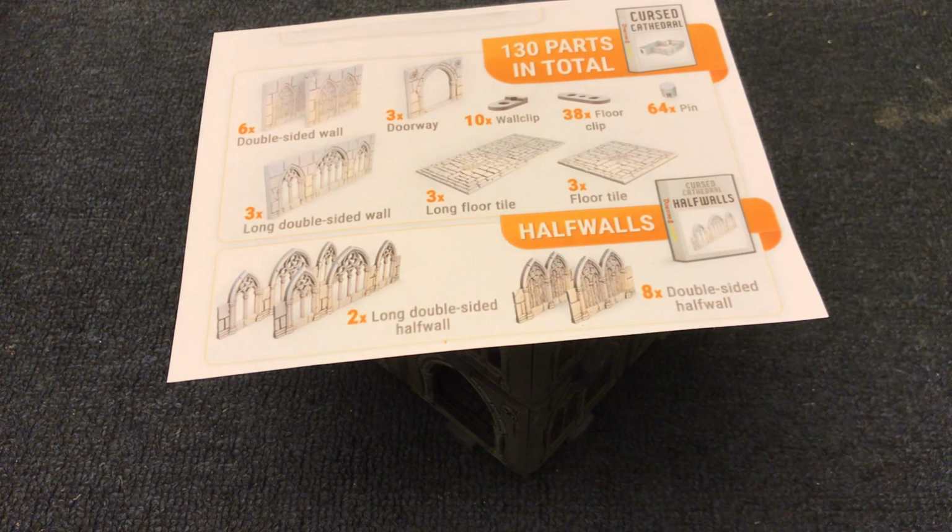The Cursed Cathedral, like all the other rooms, consists of 6 double sided walls, 3 long double sided walls, 3 doorways, 3 long floor tiles, and 3 floor tiles. You can also purchase separately the half walls if you want to have 2 long double sided half walls and 8 double sided half walls.